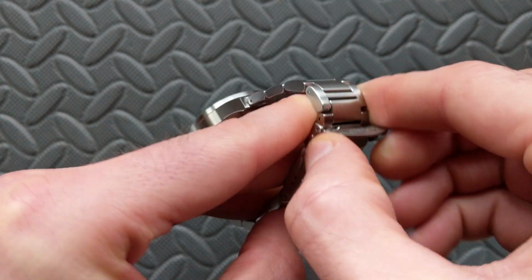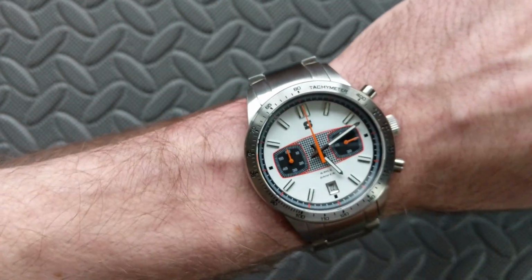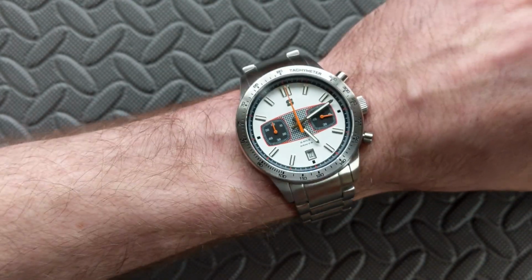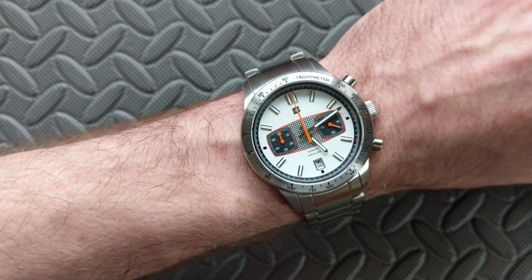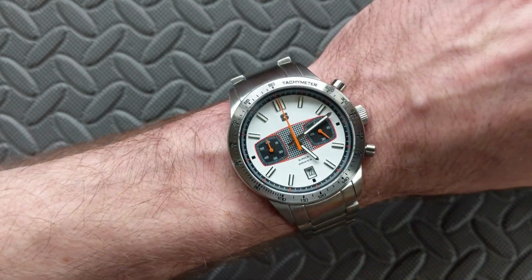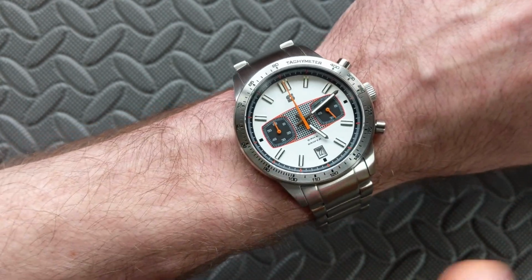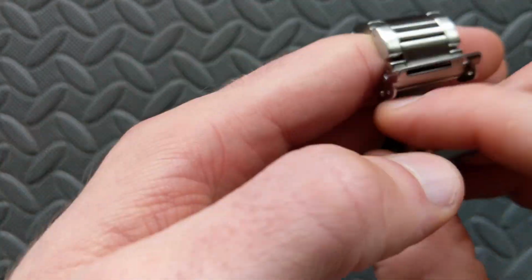So with that, right off the bat, let's slap this on wrist so you can see it on my 6.5-inch wrist. As you'll see, and we'll talk about this more throughout the video, it does have a slight overhang. I'd say this is right at the threshold for my 6.4, 6.5 inch wrist. So do note that up front. I think it wears nicely overall, but I'll talk about it further. This one for me would be a strap wearer for exactly that reason.